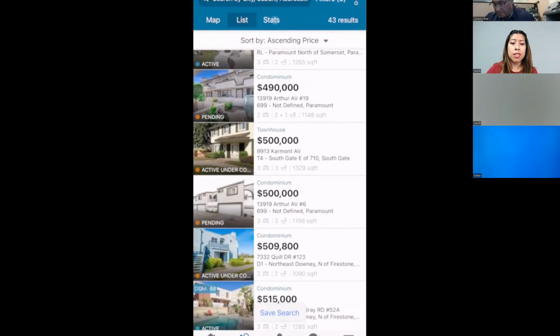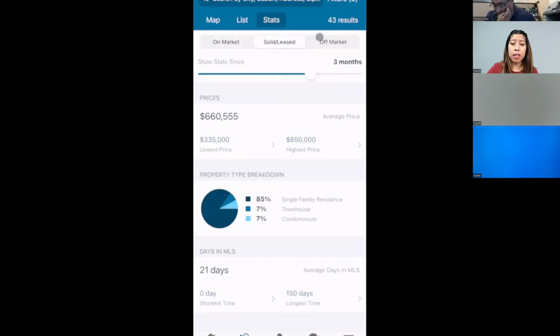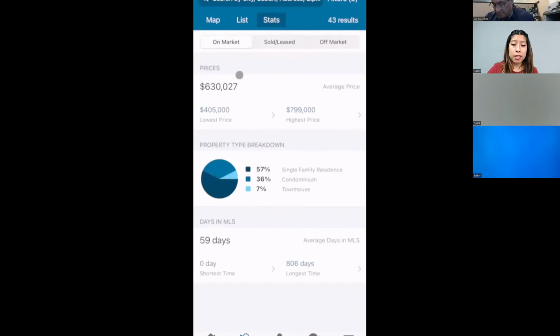You can also see the stats on the listings that are showing as of now. You get the stats on market, the stats sold, and the stats off market. You get the prices: the average price, the lowest price, the highest price, and the property type breakdown.